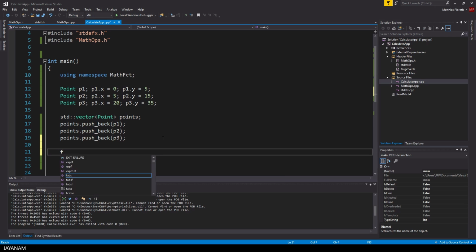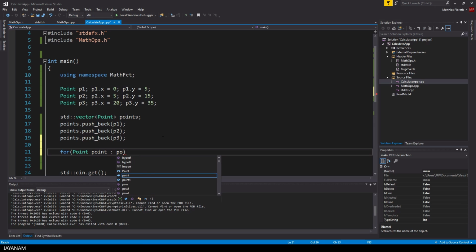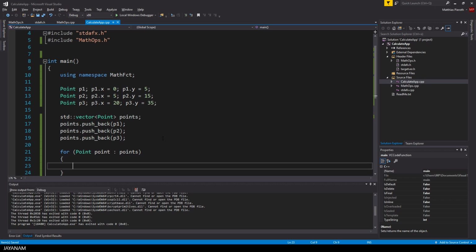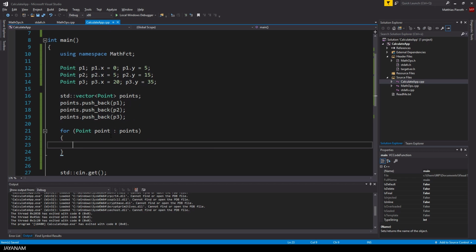Well, there are many syntaxes, many possible ways to iterate over a collection of items, of elements, but I want to use the range-based for loop. You just have to write for, then the current element, and after the colon, the collection of elements that you want to iterate. This syntax is available since C++11, and it is implemented for all collections of the STL.